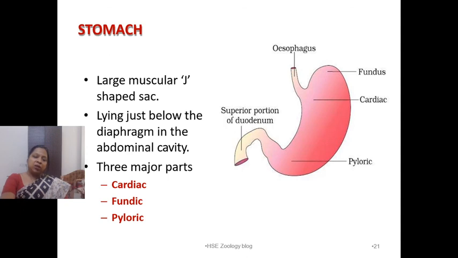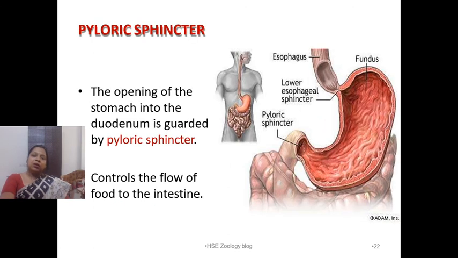The stomach is a J-shaped organ. It has three parts: fundus, cardiac and pyloric, right. Fundus is that part of the stomach which is present above the attachment of the esophagus to the stomach. The cardiac is the middle part and the pyloric is the lower part of the stomach, right. The stomach bears two sphincters: the upper gastroesophageal sphincter which regulates the entry of food into the stomach, and the pyloric sphincter which regulates the exit of food from stomach and its entry into the duodenum, है ना.